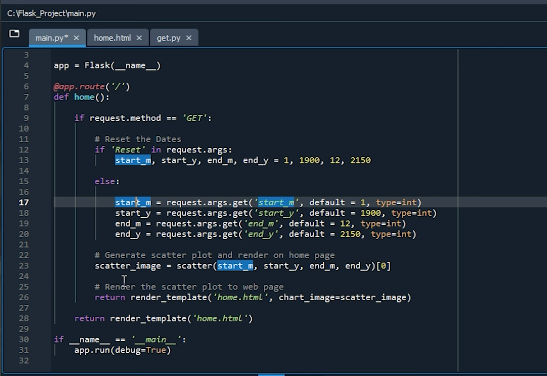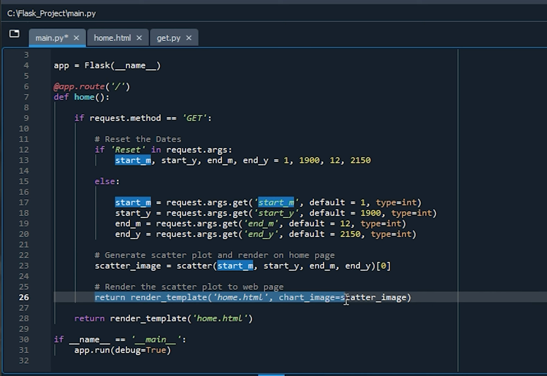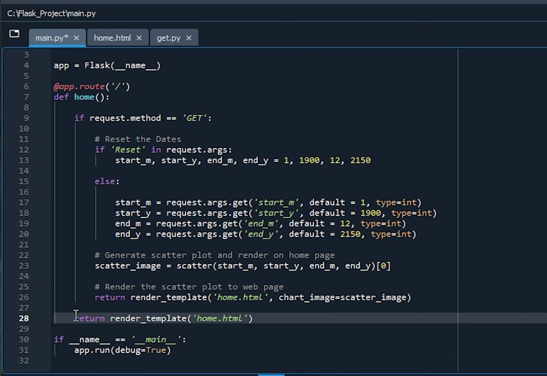So notice we've got 2 return render templates. One of them is inside of this if statement here. So this is where we're actually getting some information from the site, and that is where we are actually drawing the scatter image. But in any case, we're still returning, regardless of whether or not the request.method is set equal to get, the actual page itself using the render template. So here we're returning it with the chart, because that means that there's some information to get. But here there's not necessarily any information to get. We're just returning the web page in general.